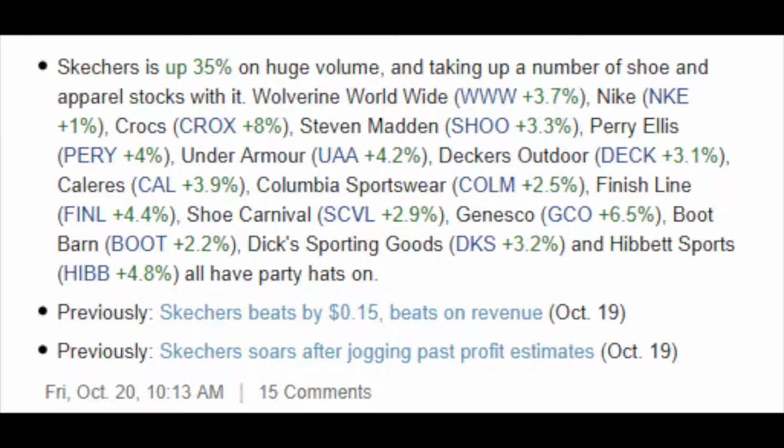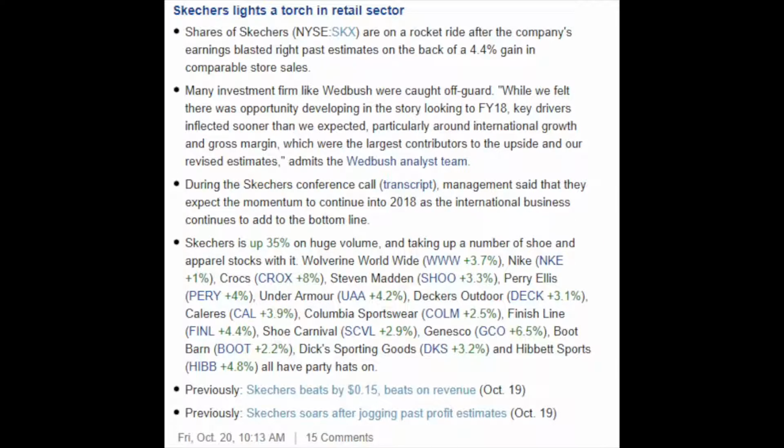So by calculating intrinsic value, because you need to know what's the intrinsic value of those stocks in order to see which are overvalued and which are undervalued, especially in a market like this one that moves in tandem. Doesn't matter if you're good, it matters only if you're in the sector, and this creates the opportunity for value investors. And then you have news like this: Skechers lights a torch in the retail sector. They grew in China, not in the US, but nevertheless doesn't matter to the market. I cannot believe that the market is this way, but that's how it is.